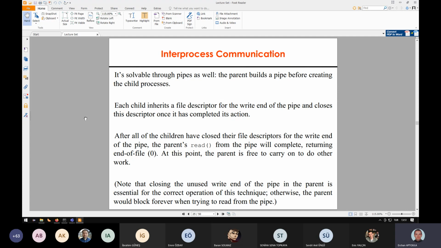Now the parent builds a pipe before creating the children processes. Each child, of course, will inherit a file descriptor to the write end of the pipe, and it will close this descriptor once it has completed whatever action it is supposed to complete. So it will only close the descriptor that it has inherited after reaching the rendezvous point, after reaching the barrier of synchronization.